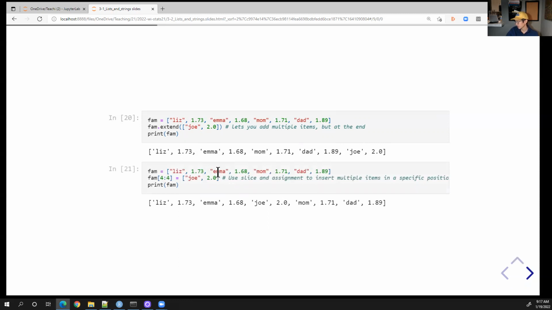Another way you can do it, if you wanted to insert this iterable at index position 4, is to use list slicing in conjunction with assignment. So if I want to insert these two things at index position 4, I can slice 4:4, which is nothing here.